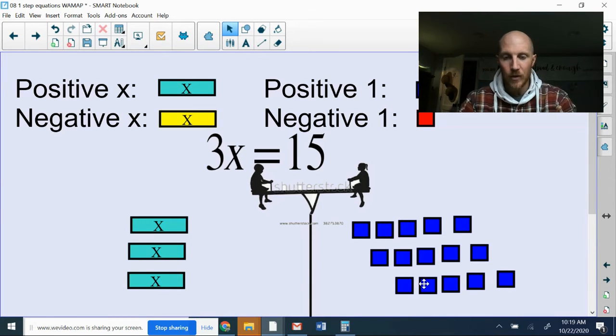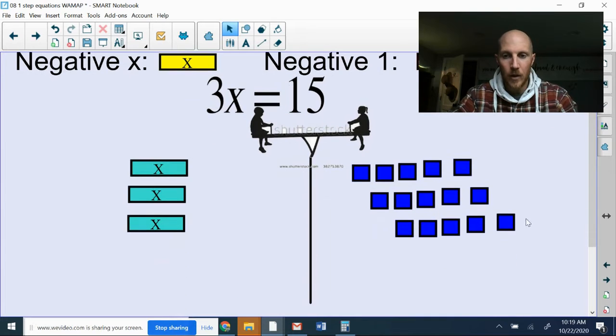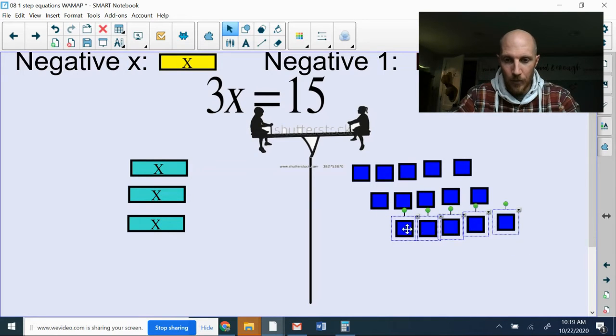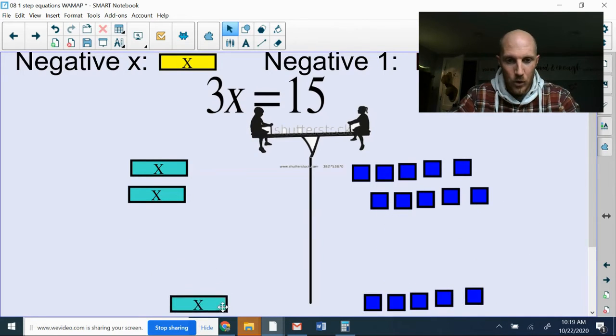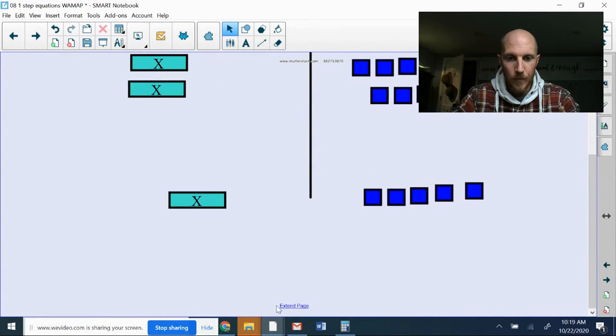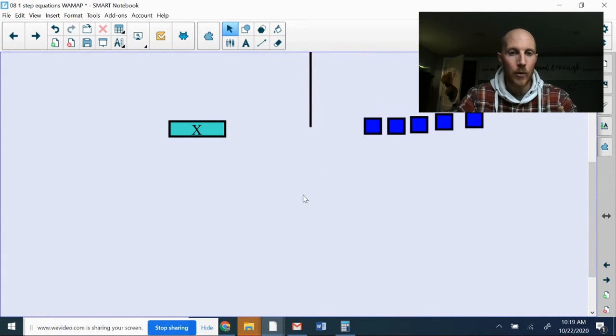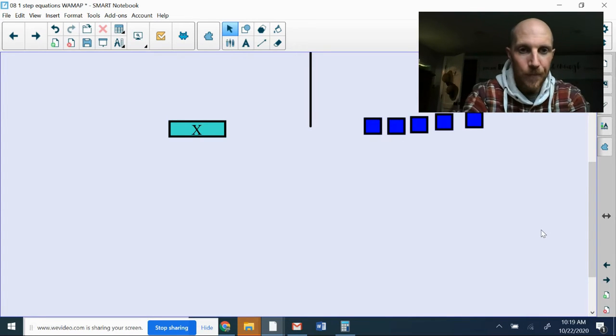of these individual tiles. If I broke both sides of this equation into three groups, then that'd give me just one x, and whatever those 15 broken into three equal groups is, that's what x is going to be equal to. So in this case, we can probably see that if I break it into three equal groups, each one of the x's is going to get matched up with five of these individual tiles. Right, so this is the illustration.